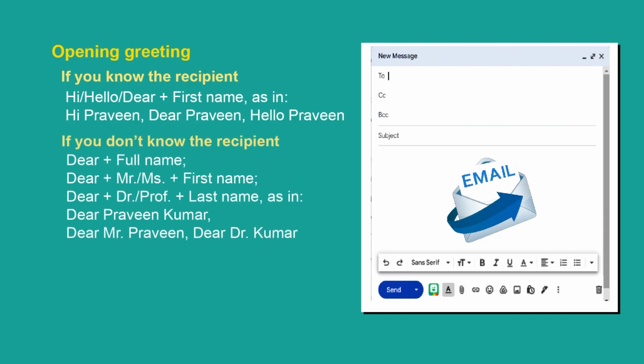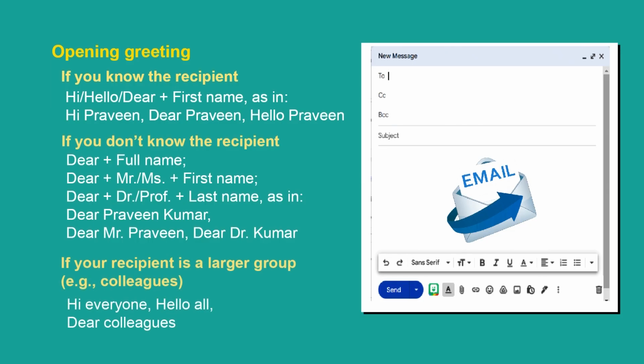If you don't know the recipient, use "Dear" plus full name, "Dear" plus Mr. or Ms. plus first name, or "Dear" plus Doctor or Professor plus last name, as in "Dear Praveen Kumar," "Dear Mr. Praveen," or "Dear Dr. Kumar." If your recipient is a large group, for example colleagues, you may use "Hi everyone," "Hello all," or "Dear colleagues."